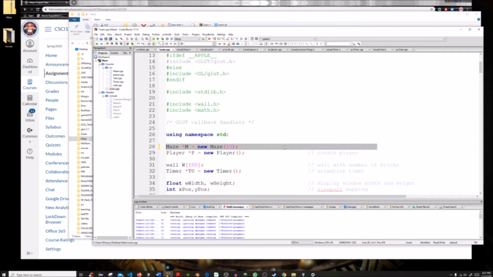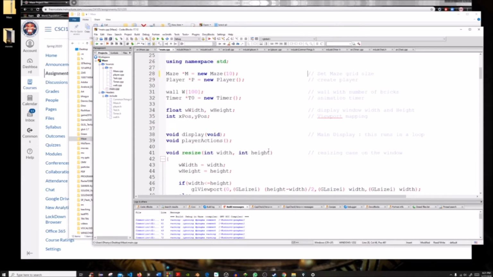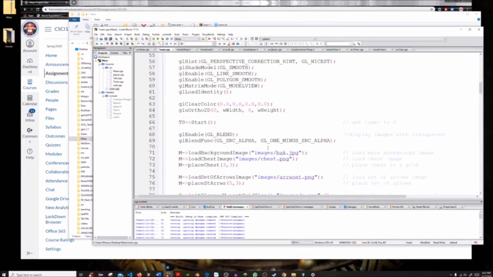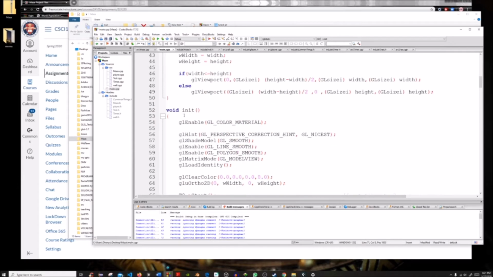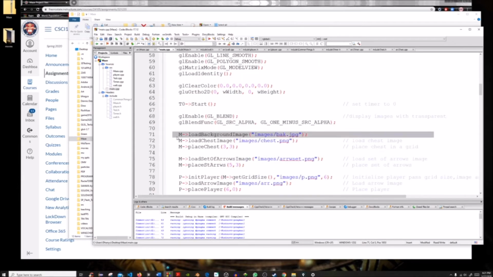So this is where my maze is, which is the background. Okay, right. So what are the things you're setting up in the background? Well, the first thing is you can set up the picture of your background. So how do I do that? So this is where the picture for the background is, right? This is the init initialization function, and you go there and say I need the image for my background, and this is how I set it up, right? So the images, I have a back.jpg, so that is what my background is.